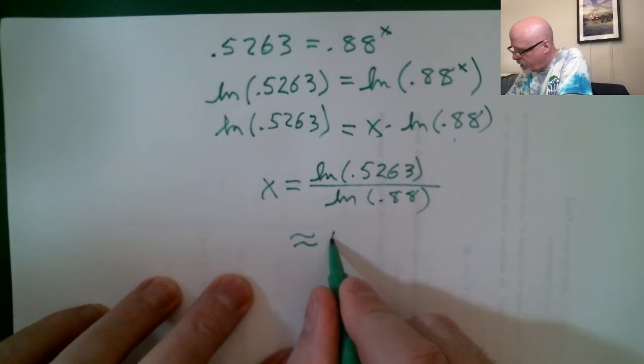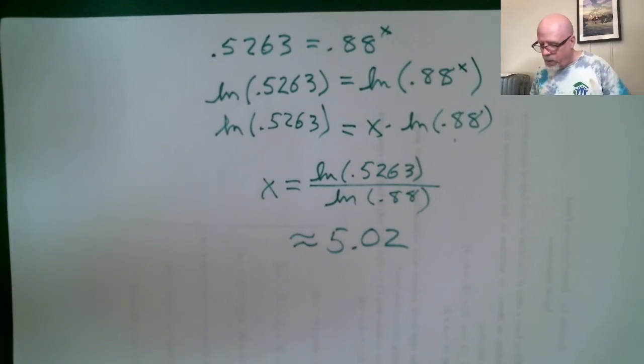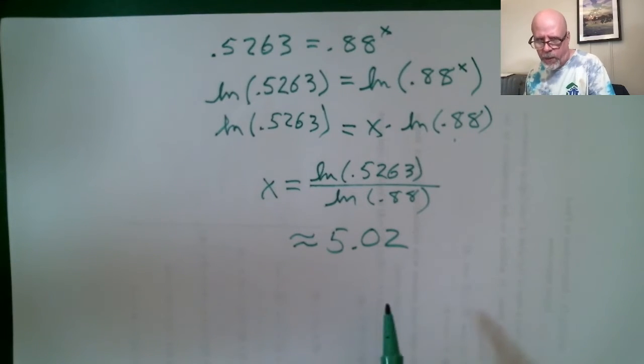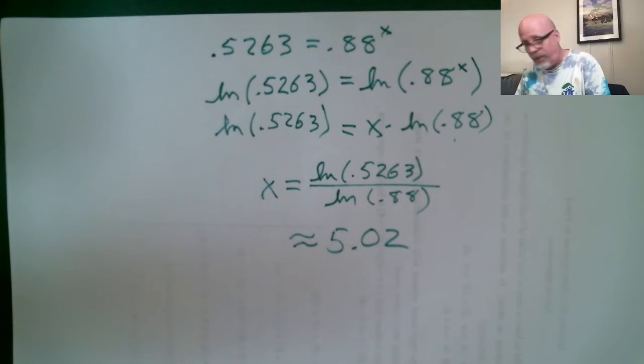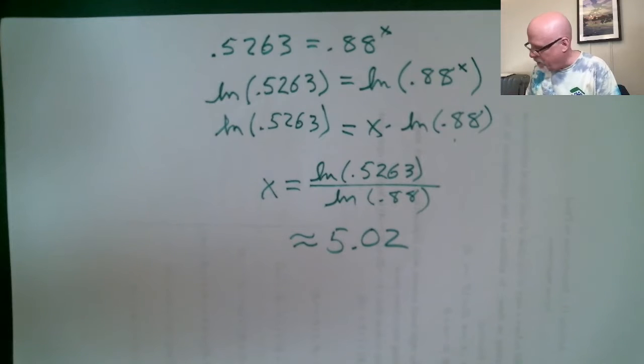Again, I'm just going to write it as an approximate value because we don't need to carry all those decimals along with us. You might think about what units this would be in. You probably should always ask that question. What units are we talking about? But this problem talked about annual depreciation, and so that means x is measured in years. So we've got 5 years and a couple of days, because 0.02 isn't really much time on the scale of years.